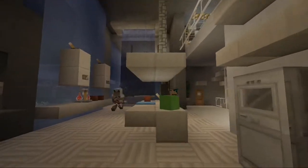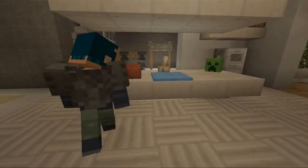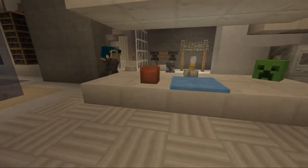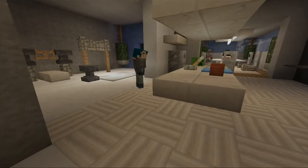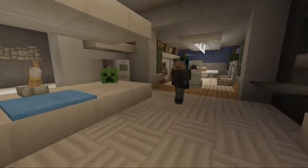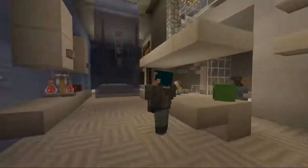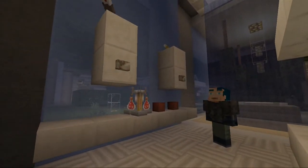Over here we have the kitchen. I've got a countertop over here, and this is the sink — I decided to make it just like a carpet, because I thought cauldrons were kind of bad going with the floating countertop design I have going on here. Speaking of floating things, we have floating cabinets and shelving, which looks nice. It adds to the minimalist theme.